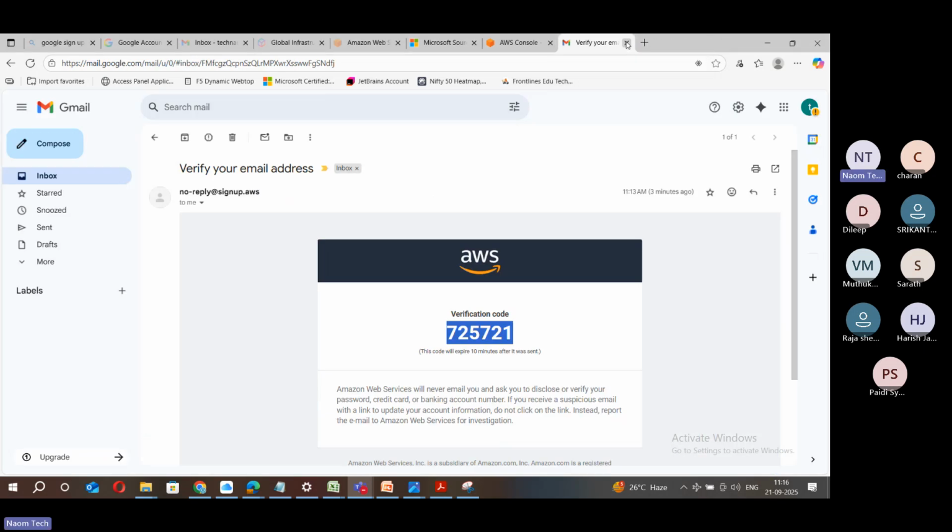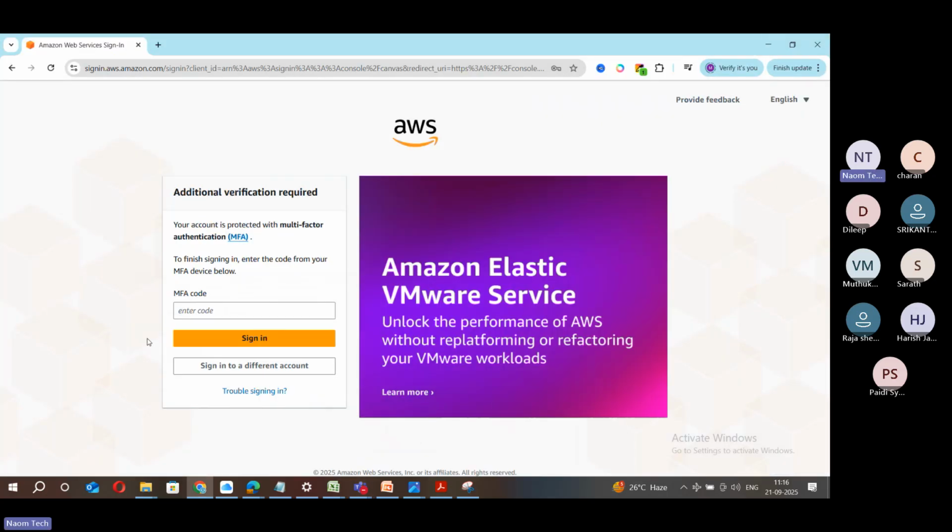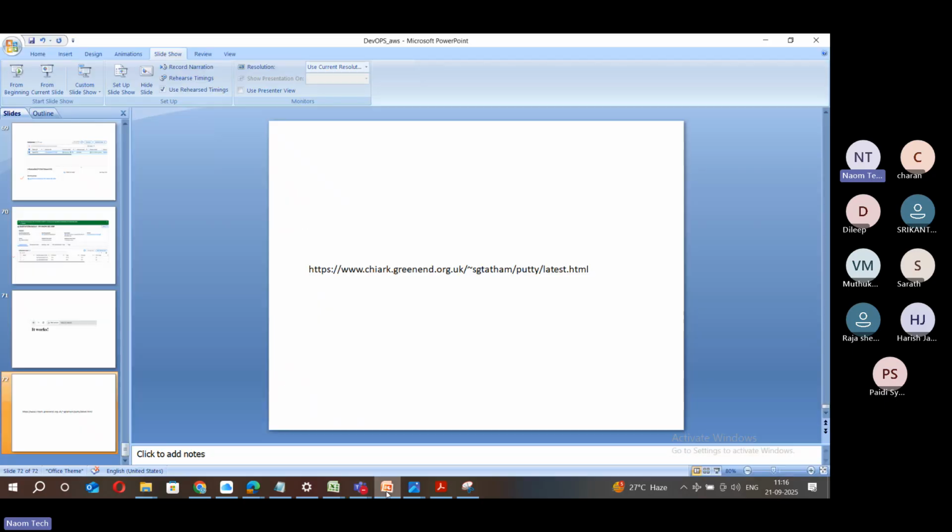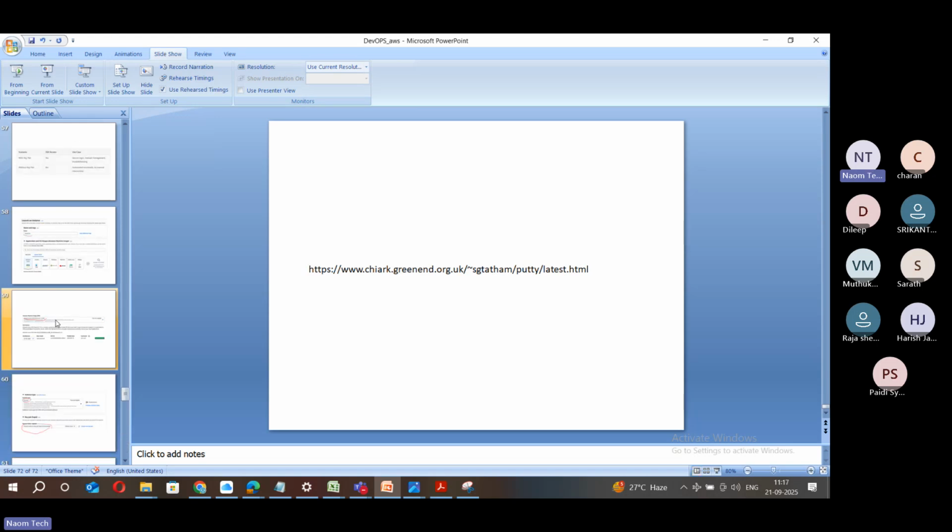Okay. Let's get to the point now. So let me start logging in. Today we'll create an EC2 instance and understand different things about EC2. Then we'll try to update some security settings and see. Also, we'll install a simple web server, test it, and see how to access it. We'll do that today.